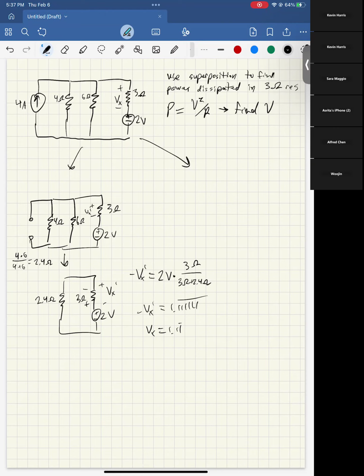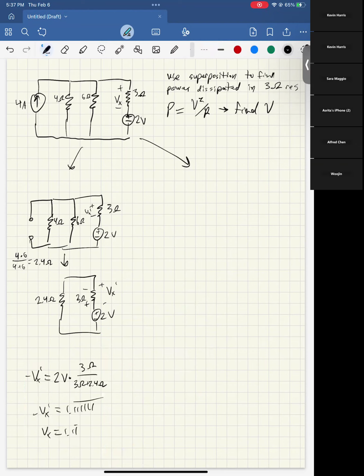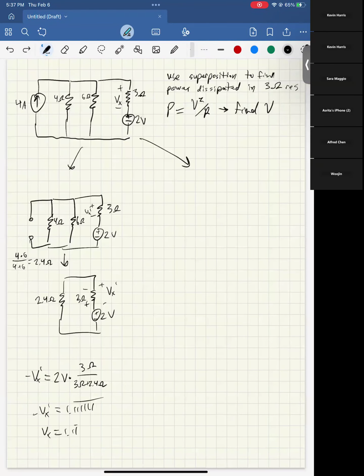And then for the other circuit, what I was saying about the reason I made this negative is because in this question, it gives you Vx with the positive being on top and the negative being on the bottom. But when you actually simplify this circuit, the current is going to flow that way, from the positive terminal on the top to the negative. That would actually create a voltage that is the other way. So just for the sake of writing out the equation, I'm saying it's negative. Cool.